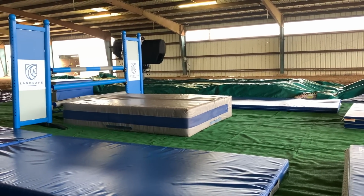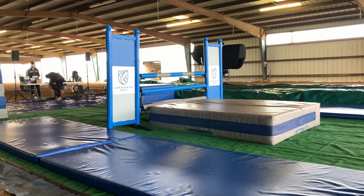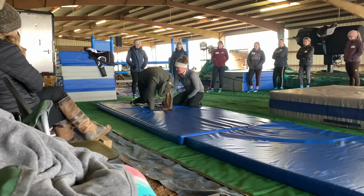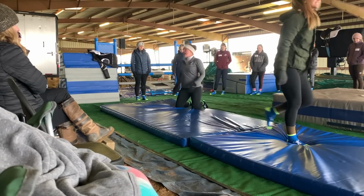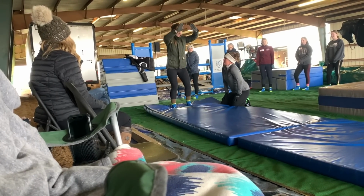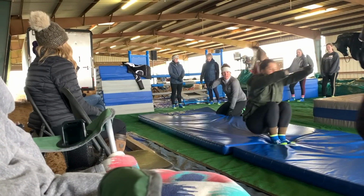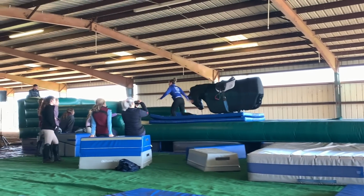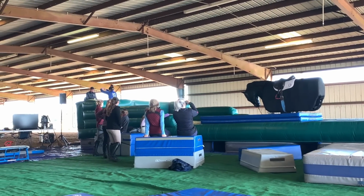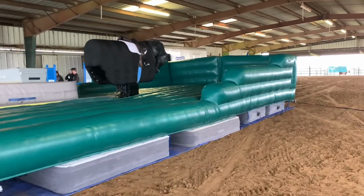Land Safe is a comprehensive training program that teaches riders a better way to navigate a fall. Using the skills that you learn at a Land Safe clinic can in many cases reduce chances of injury, and it can also prevent a fall altogether. When you get there, it looks more like a gymnastics clinic than an equestrian clinic. Then you see this horse, and you're like, wait, what? We're going to be intentionally falling off that thing, and fall off that thing we did. Like, a lot.